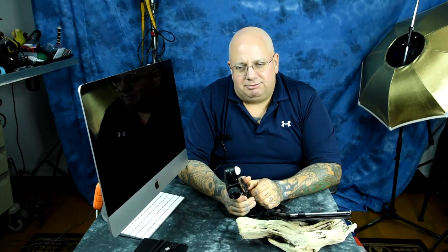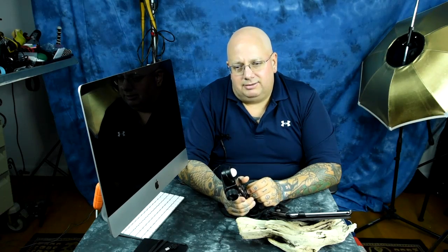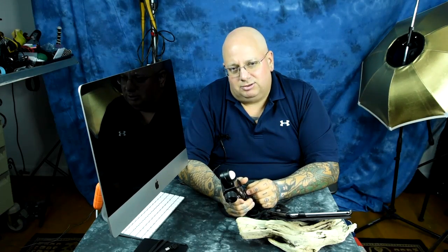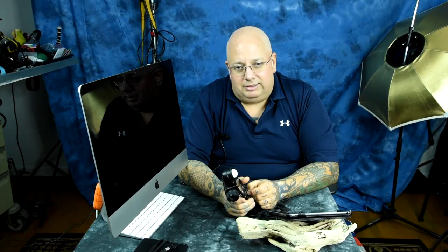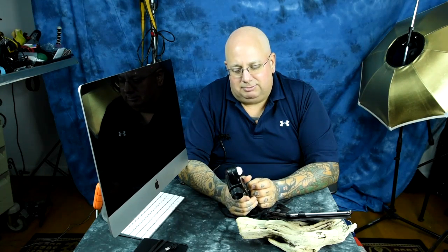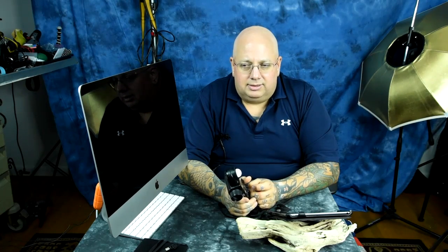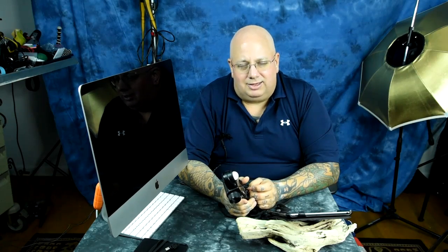Truly exposing the shot for the absolute dynamic range your camera is capable of: as I've said, 75% of the detail in most shots is in the top three stops underneath clipping of your camera's dynamic range. That means if you use spot meter or matrix meter with your camera, you're missing highlight details that you're not going to recover — even in RAW. Hope you're shooting RAW. If it wasn't captured, there's nothing to work with in Lightroom or Photoshop.